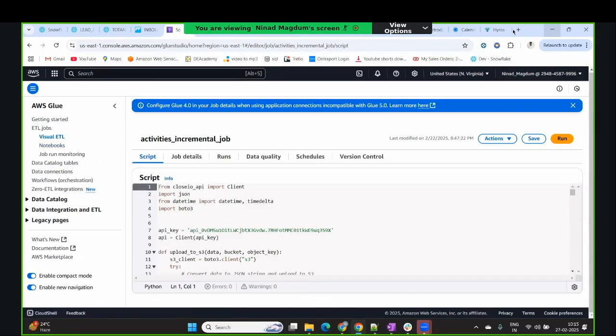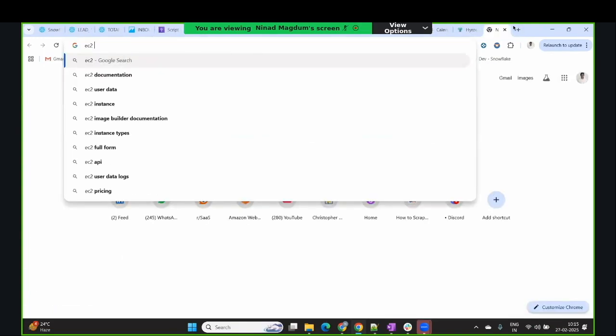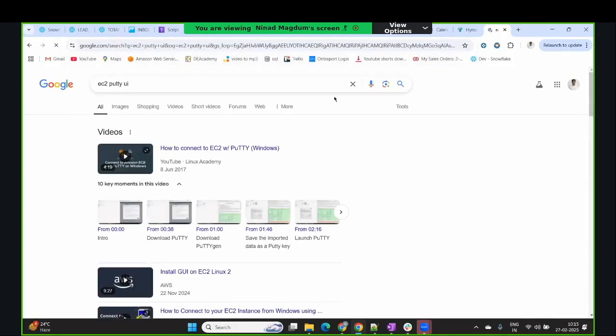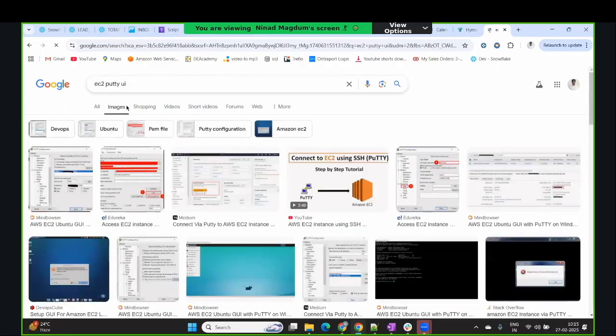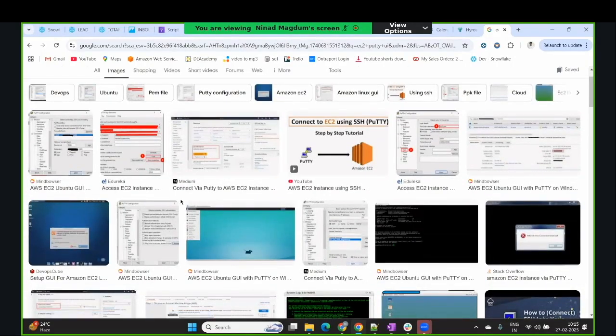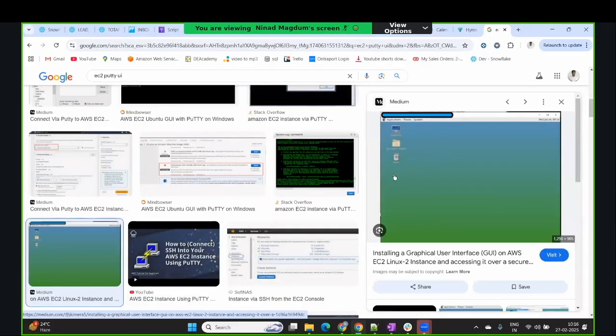You can run in notebooks, right? Same for Lambda. EC2, you can literally work on it like a virtual computer or laptop. Okay, where you can store your folders, you can store your data, you can run Python script, something like this. So you will have a virtual computer on AWS.